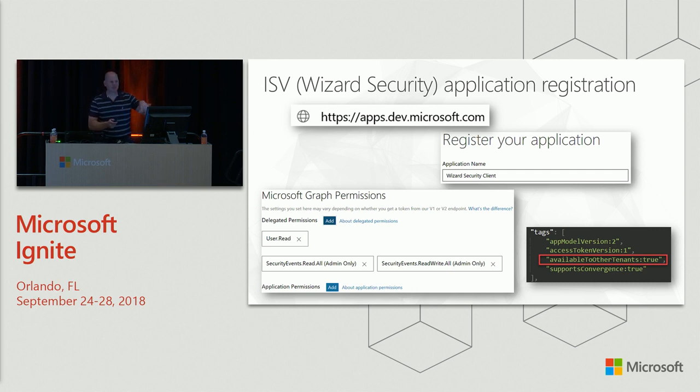Again, think of this as just paperwork. It's not actually writing code or anything. It's just registering with Microsoft that I have this application I want other people to use, and it's going to need these sets of permissions. Now Wizard's going to go write their application. In this case, it's going to be a hosted website, and we'll show you what it looks like.